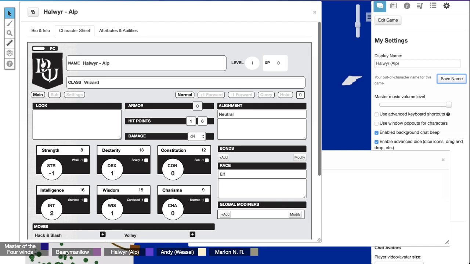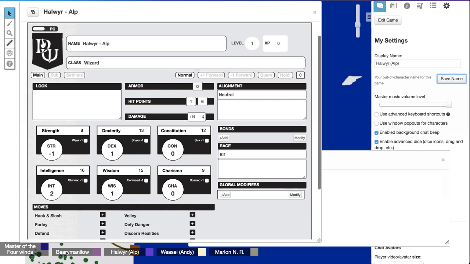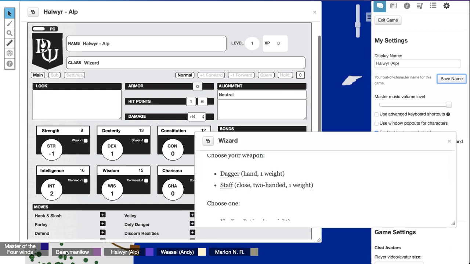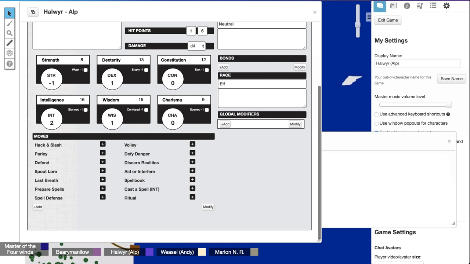Hang on. So what about wizards? What would you recommend? Obviously, intelligence is the most important one, but after that... There's none of this madness in this game. It's up to you. Between a dagger and a staff? You've got cast spell, and nothing else that needs a stat.